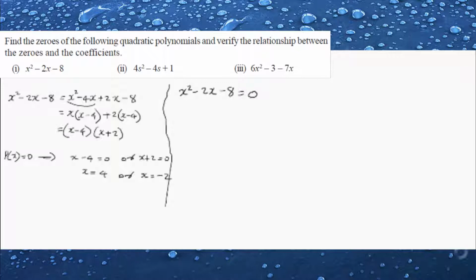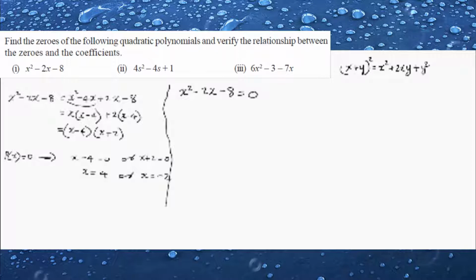And another method I shall explain. Here the method uses the identity x plus y whole square is equal to x square plus, what is the next term? Plus y square. Okay. And suppose there is only one variable and y is a fixed number, a constant. Suppose y is equal to 4. So how will x plus 4 whole square come? x square plus 8x plus, yes, 8x, right? Plus 16. Yes, that is 4 square, right? 4 square is 16.